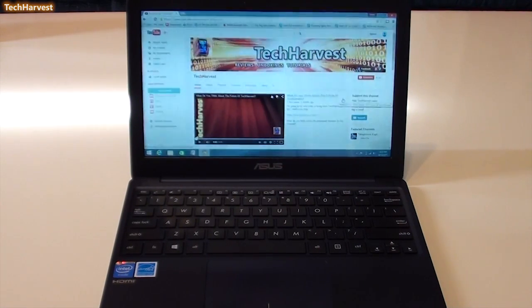So what's the verdict at the end of the day? Well, in this price category, you're looking at either buying a tablet, a Chromebook, or a similar Windows 8.1 notebook PC like this, such as the HP Stream 11. In my opinion, this device is going to give you a whole lot more functionality than you're going to get out of any tablet. And that's because I'm a fan of full operating systems. I'm a fan of multitasking. Multitasking is something that has not been fleshed out totally on tablets as of yet. So in my opinion, a laptop with a full operating system on it is superior to any tablet.